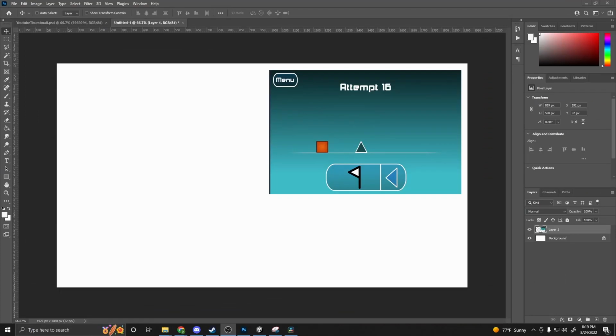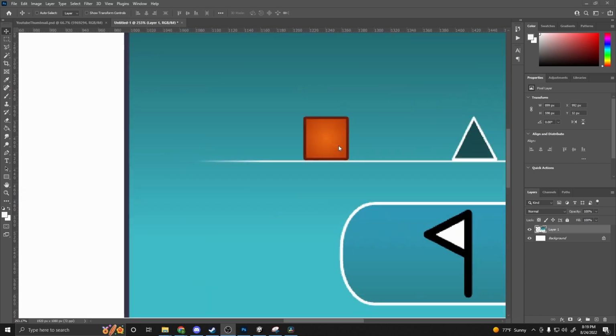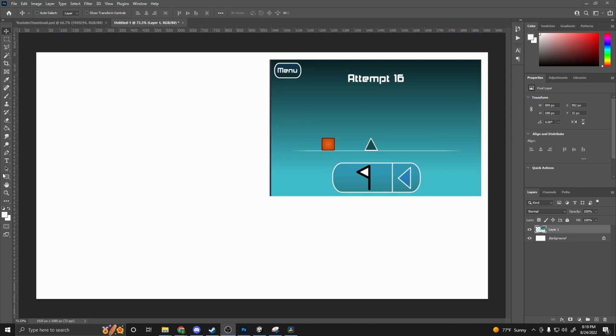This episode is going to be all about making the assets. I am using Photoshop. You're more than welcome to follow along with any other image editing program, but I highly recommend getting Photoshop so you can much more easily do these things. All right, so let's go ahead and start with our cube here. If we look at our cube, it is an orange square with maybe slightly beveled edges, darker around the edges and brighter in the center. You can do whatever you want to do. I'm just going to try to make it as close as I can to that.